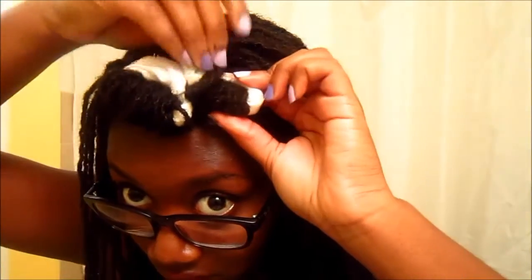Easy peasy. So I'm going to show you one more time. Start 3 to 5 inches above and wrap it around, then roll up. And then bend it to secure it.